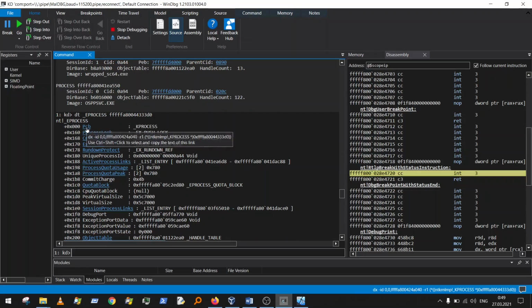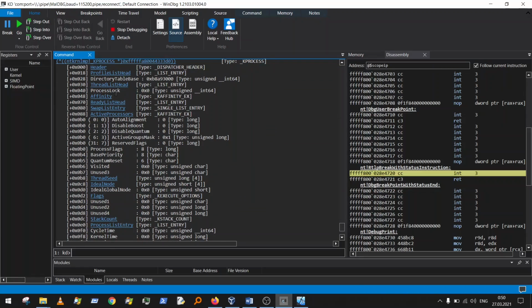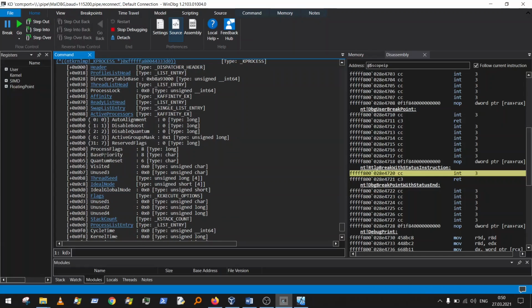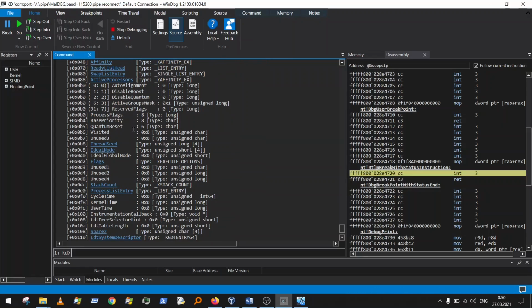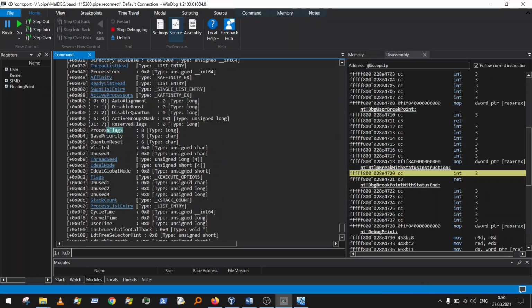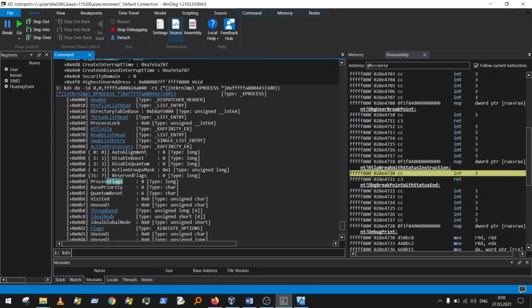If you want to view the structures of KPROCESS of our process, you can click. The Windows Debugger preview has quite a big advantage because it's more clickable. You can click on it, and you are on the KPROCESS structure. You can see that there is more information relevant to the kernel subsystem. You can see here the affinity, the priority somewhere here, base priority, process flags, thread seed, and other stuff, cycle time, kernel time, user time, more kernel subsystem specific.